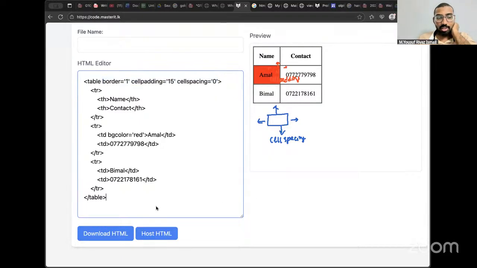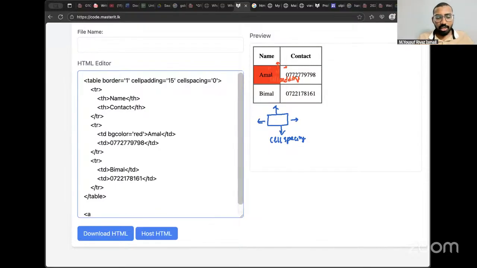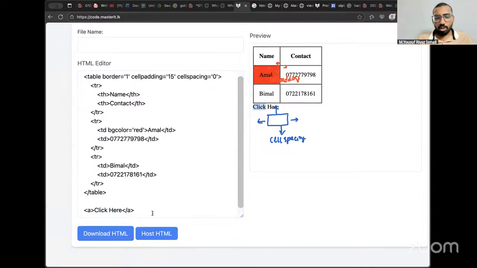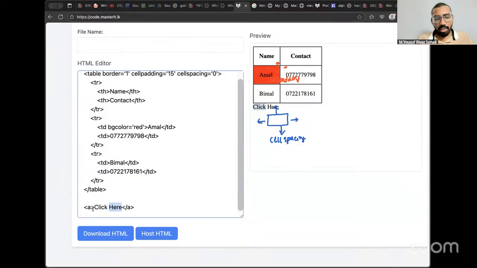Yeah, the anchor tag is like this. A tag. This is what we use to create links. So in between the open anchor tag and closing anchor tag, you mention the text to show. So I'll be mentioning text called click here. But if I go and click on this text, nothing happens. So if someone comes and clicks this, where they have to be sent, that you mention in the href attribute in the open tag.